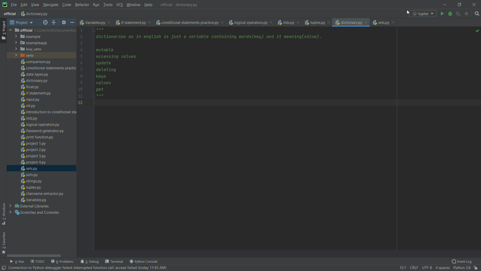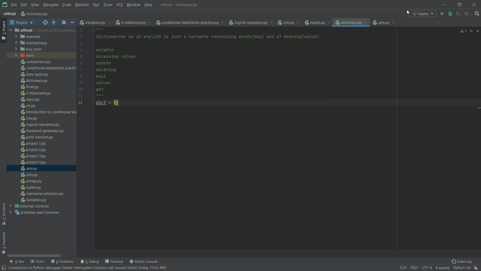A dictionary is created with curly brackets. In lists we use square brackets, in tuples we use parentheses, and in dictionaries we use curly brackets. So take note. Let's say we are creating a variable containing a dictionary. We use curly brackets like this, and we have a key.